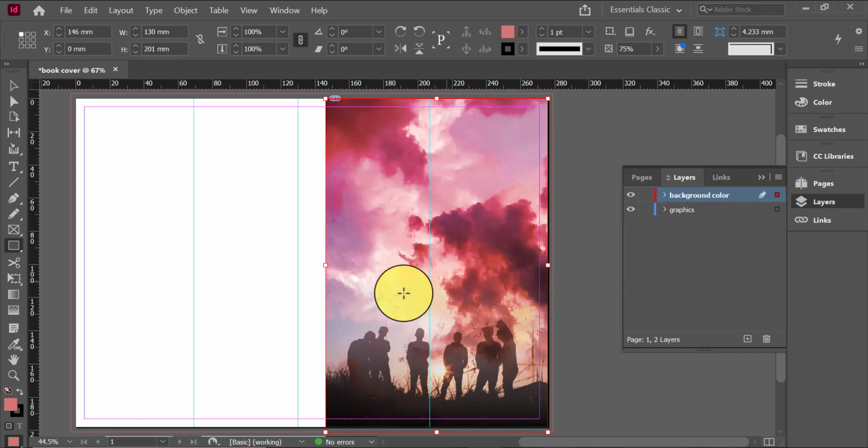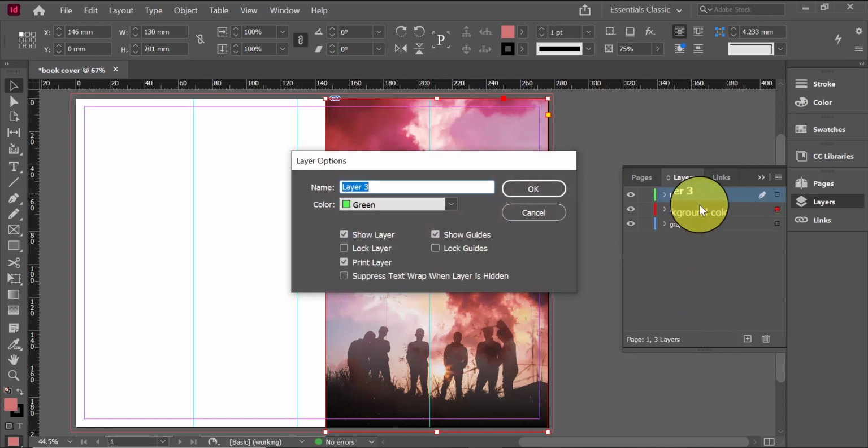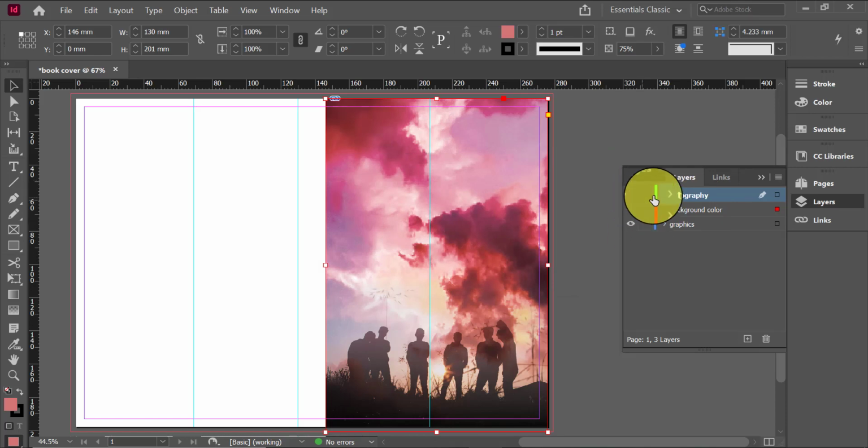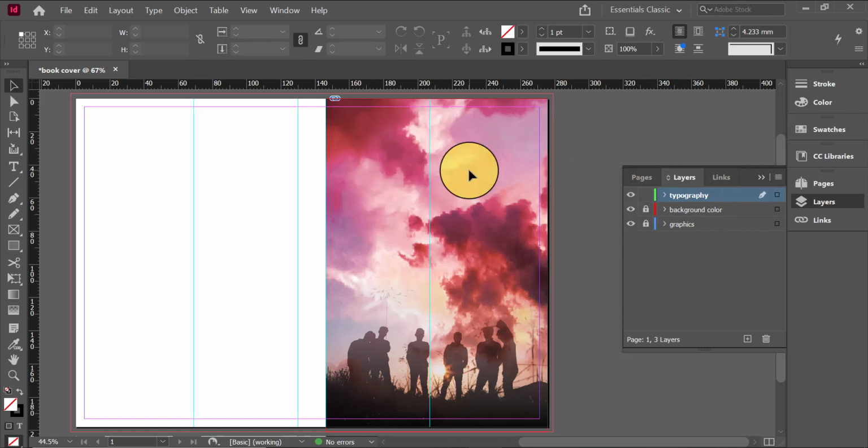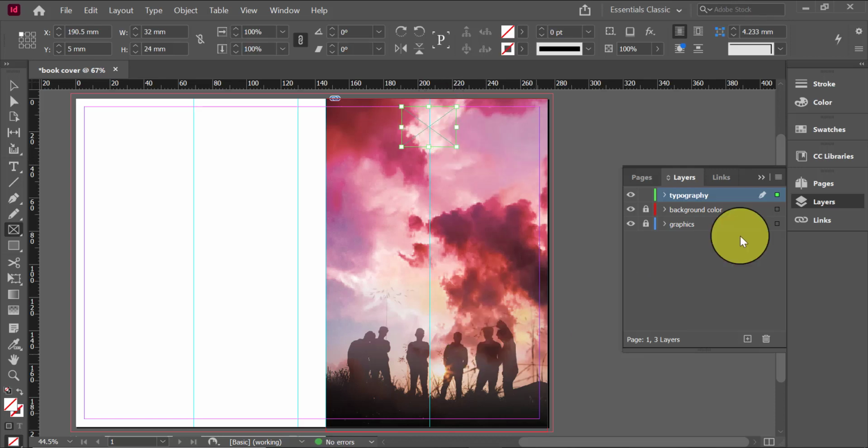Now that I'm done with the main background images, I want to create a separate layer, which I'm going to call my typography. And now I don't really want to move either of these two previous layers, so I'm going to lock them in place so that as I'm dragging the different typographic components, I'm not messing around with those too much. So I'm going to first drag out a frame right over here. I'm going to align it with that guide I had right about in the middle.